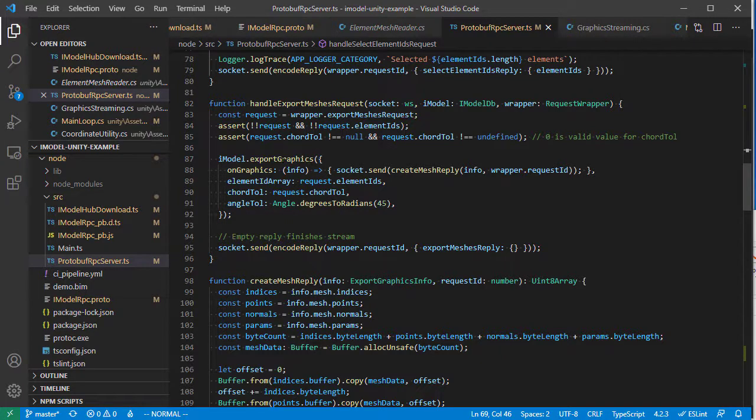Lots of different things use this. If you look at this API, it can do some things that aren't in the Unity sample yet. So if you're looking to connect to iTwin.js with Unity or any other platform, this is where I would start personally.